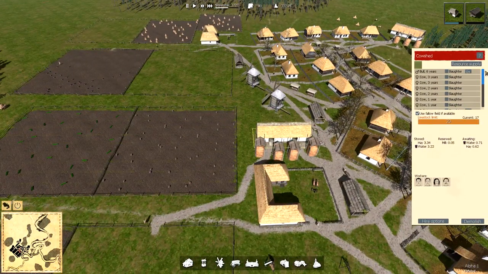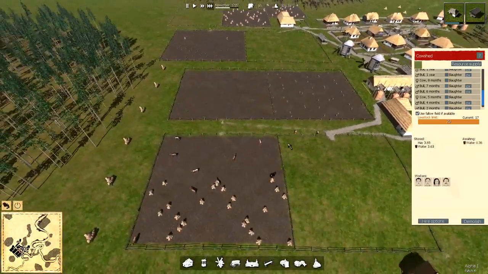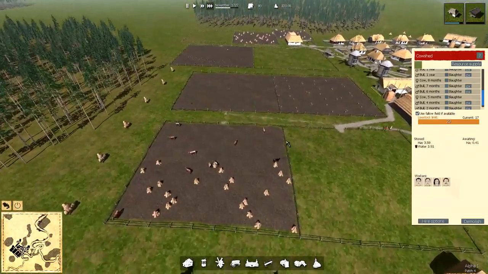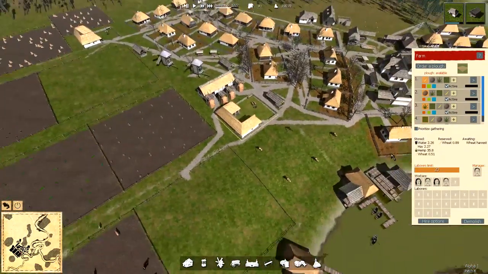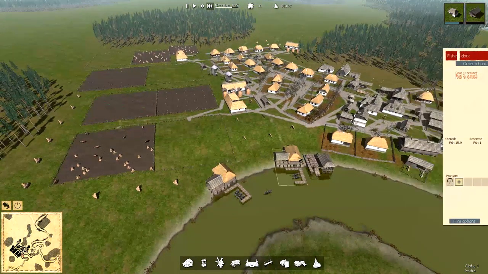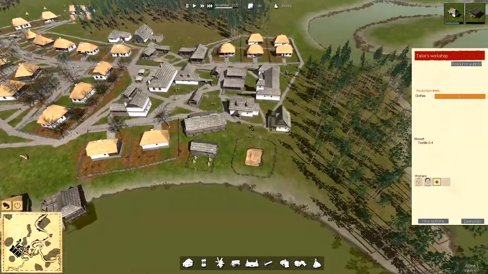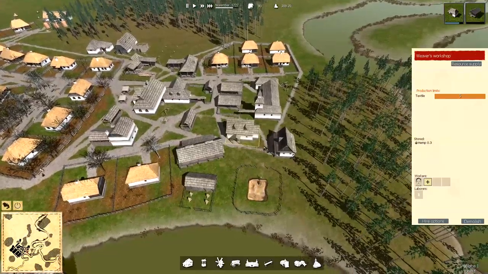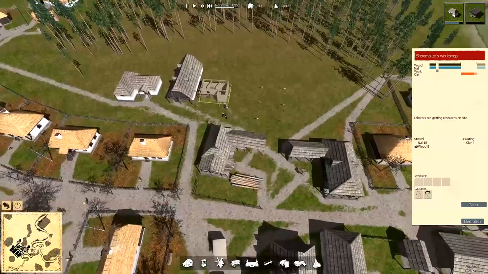So we've got way too many bulls. Seriously, there's a lot of bulls being born. Shame you can't sell them. That actually would be a nice thing to have. You're doing okay. You're doing fine. Fish is fine. Textiles is fine. You're bringing over clay for here. You still need clay.